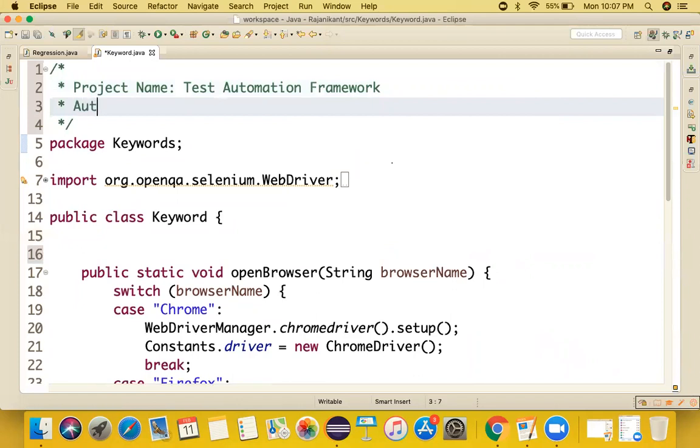Second thing, do not forget to mention the author. Here author is, for example, Avinash Pingle for Testing Shastra.